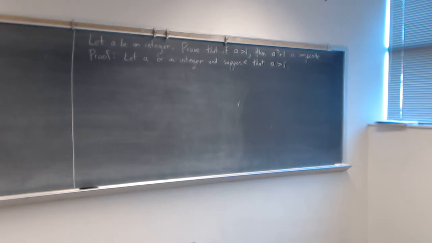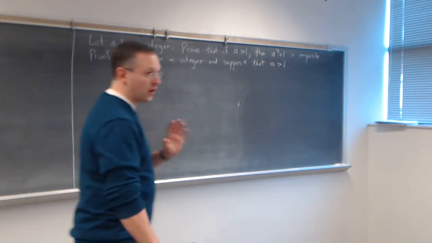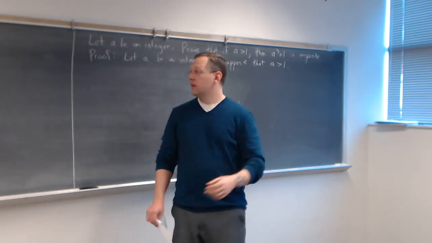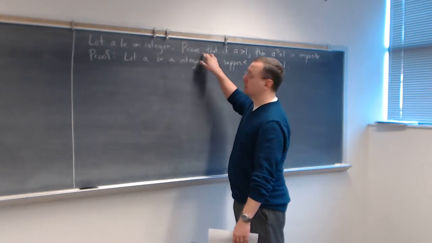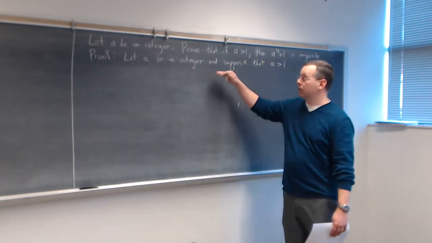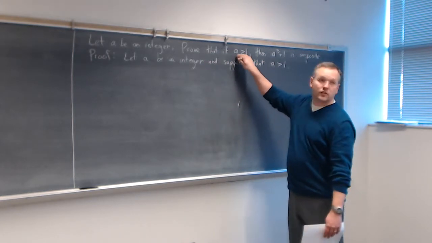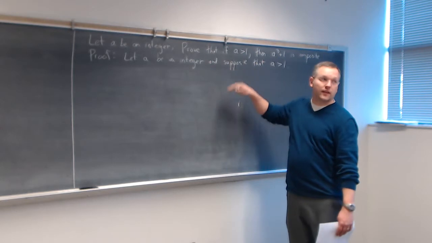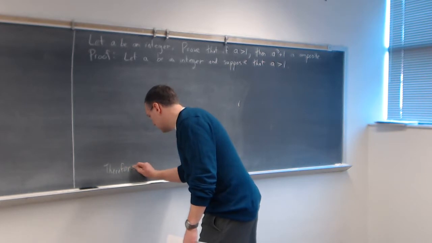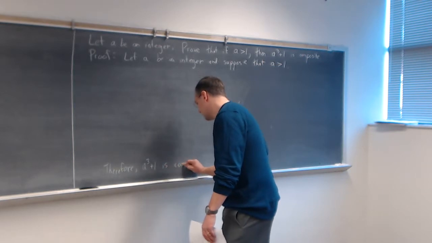All right. So let's go. Remember, this is a direct proof, right? Knowing what a direct proof looks like should have guided you somewhat. Everybody got the first line, the statement that you're about to prove. The first line of a direct proof looks exactly like this: you're assuming the hypothesis that a is an integer, and suppose that a is greater than 1. Everybody's last line is correct. Therefore, a cubed plus 1 is composite.